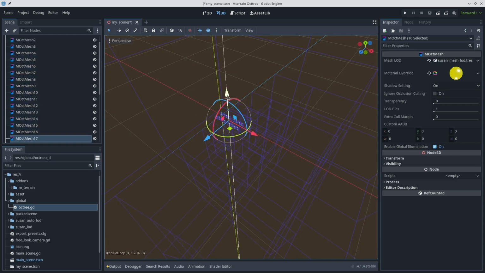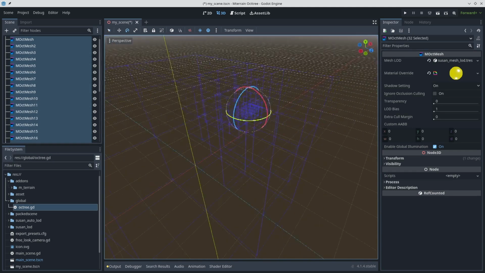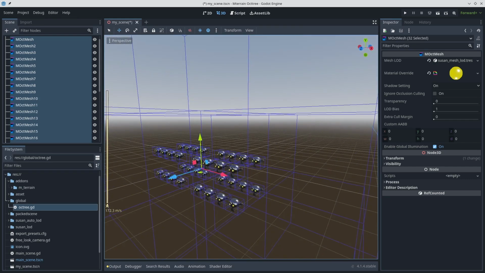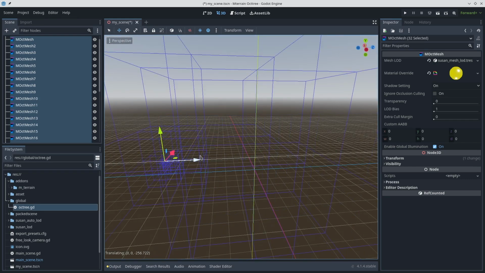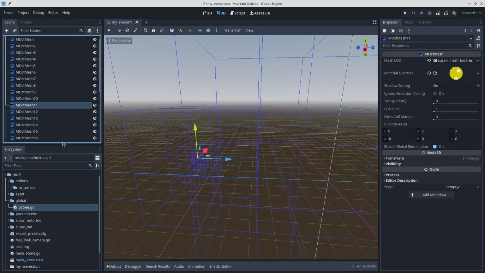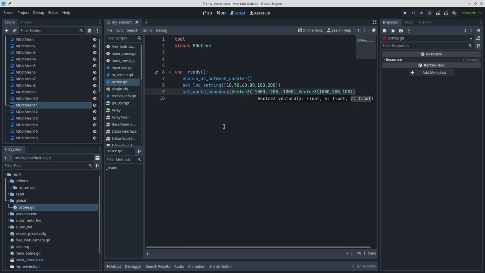Now, if I duplicate more of my monkey head, you can see my tree divide itself, and as I move the monkey, my tree structure will change with this. What if I move the monkey outside of the root boundary? You can see my octree root boundary will increase and adapt itself. When this happens, the octree will destroy itself and recreate itself from the start. This is not too heavy a process, but you can avoid that by setting a boundary to your world. Here in my script for the octree, I set the boundaries of my world, and I set the lower and the higher point in each axis like this.